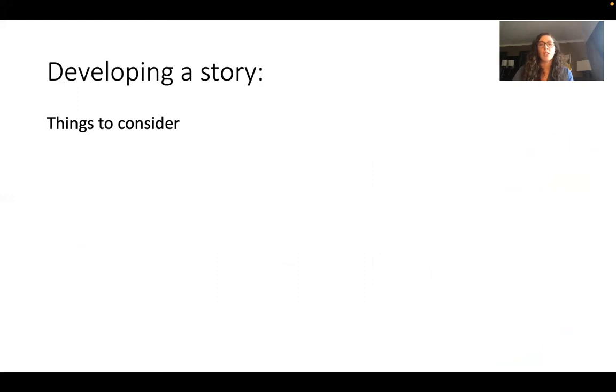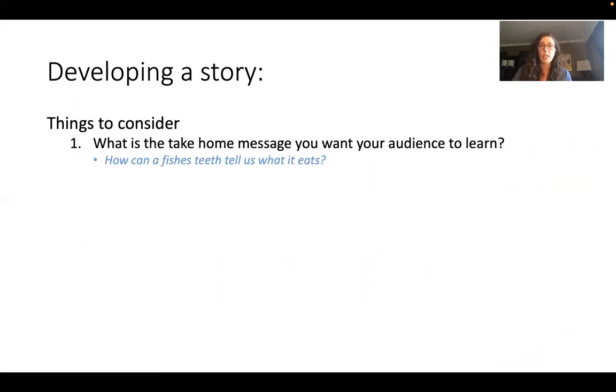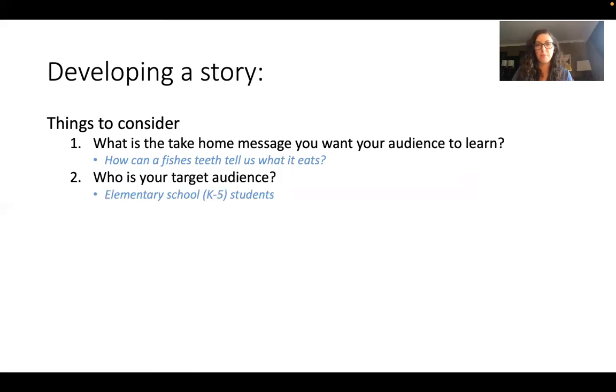So some things that I like to consider when I'm thinking about how to develop an outreach story: the first thing is, what take-home message do I want my audience to learn? One of the things I do pretty frequently is ask, how can a fish's teeth tell us what it eats? That's a question I ask at the beginning, put in the back of their mind, and then work my way through the story so that by the end of the activity, they can answer that question.